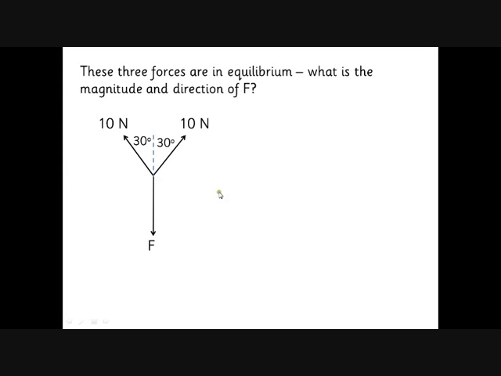How are we going to work out the size of force F? What we have to do is we look for the forces to the right and the forces to the left. This is fairly trivial because we can see that the force to the right is this component of this one, so it's this distance here, this length up here, if you like. That is 10 sin 30, you could have worked out this angle 60 and done 10 cos 60, sin 30, cos 60, that's the same thing. That's equal to the force that goes left, well that's the same component of this one, so that's also 10 sin 30.